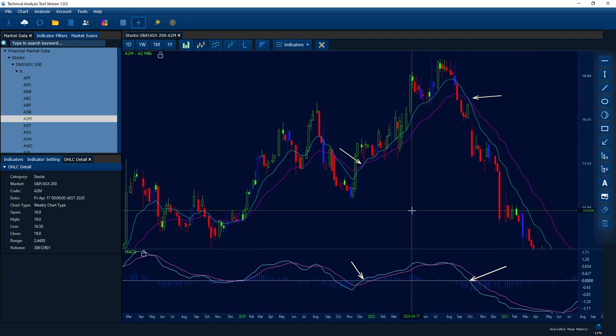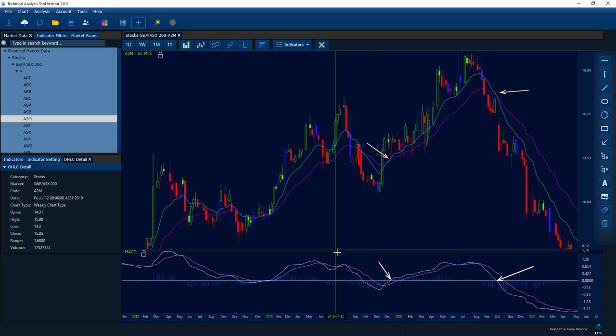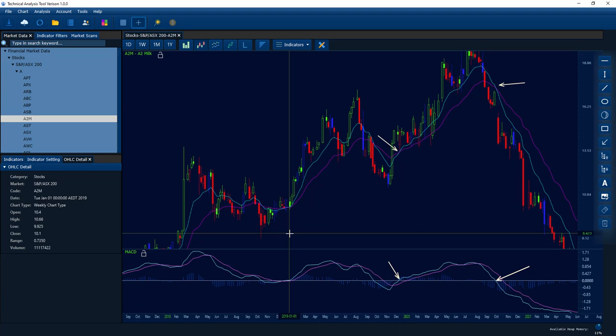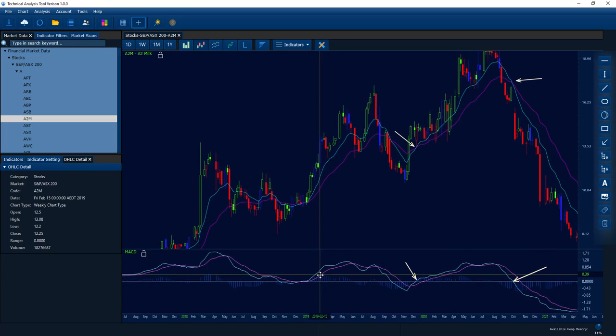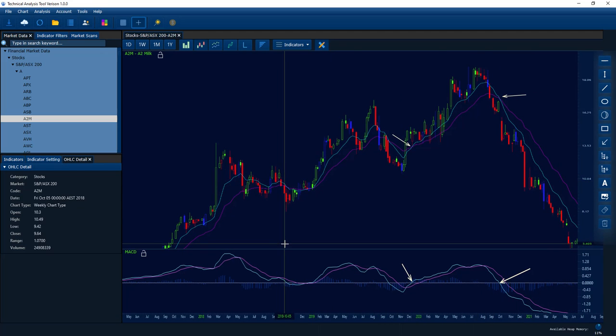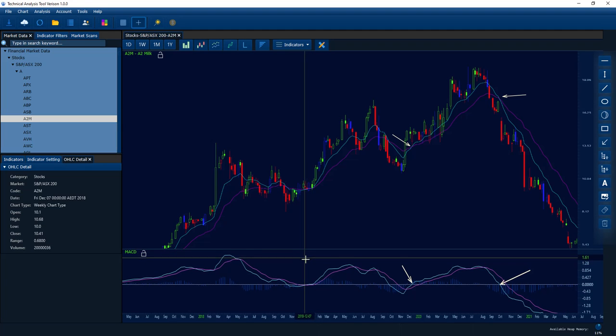But as long as the MACD line stays above zero, sometimes people use this condition, where the MACD touches the zero line and it tells you maybe the underlying trend is still an uptrend. Sometimes it briefly breaks down below zero and then quickly climbs back, like here. So it really depends on the situation. You can get all the result sets from the market scan, and you have to review them yourself to identify whether it is a good entry point for a long or not.